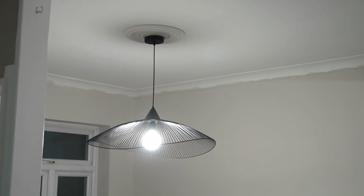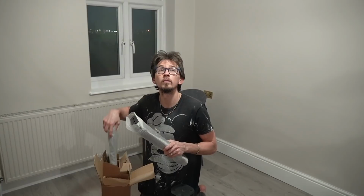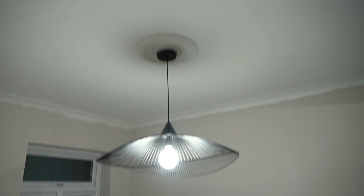Look at that. I'm so glad we spent a little bit of extra money, because it was very expensive, that light fitting, wasn't it? Yeah. Was it much more than the other one? That was 175. What was the IKEA one? The IKEA one was 50. So yes, considerably more. I thought the IKEA one was 95. Nope, 50. So yeah, I like it. In fact, no, I love it, and Simon likes it as well, which is excellent news.